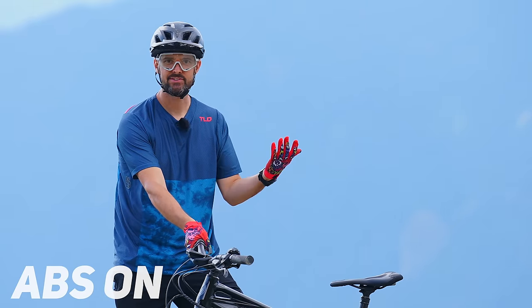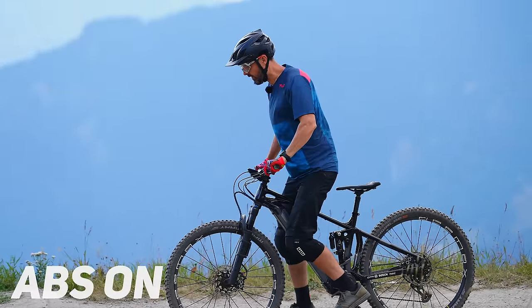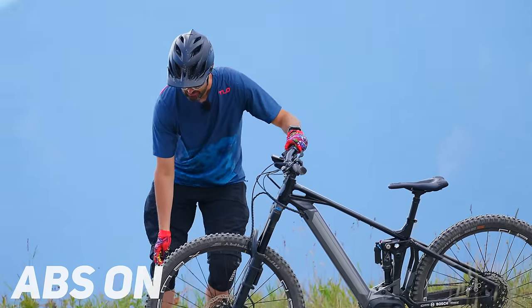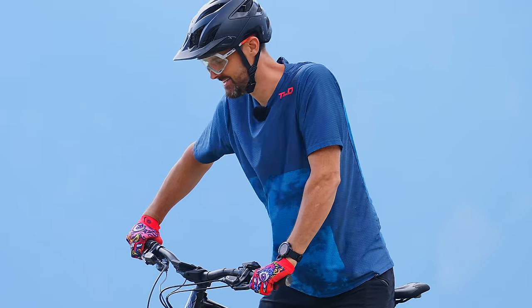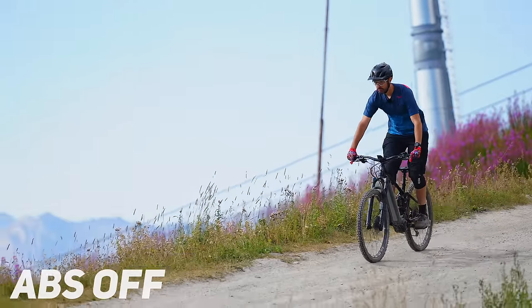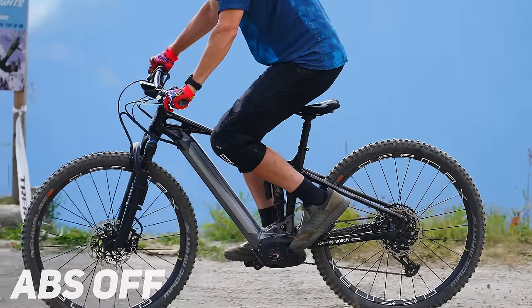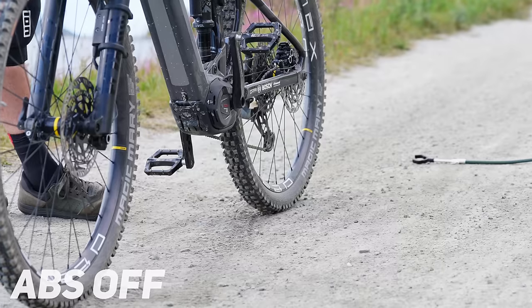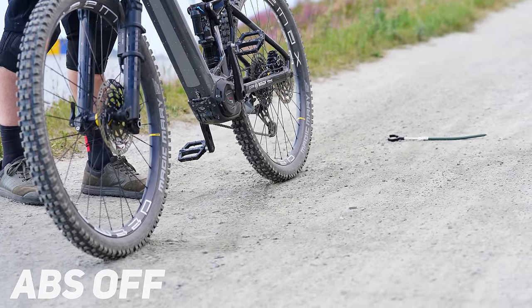You can't control the rear wheel lockup — you pull the back brake, it's loose, it's just skidding. But the front you can feel really dig in, and when you get your weight over it you've got massive braking force. I put a marker where my front wheel stopped, then gave it another go with ABS turned on. There is no way you can pull it — the fear of the front wheel locking up holds you back. But with ABS, you can see there's about at least a bike length of benefit on this type of surface.